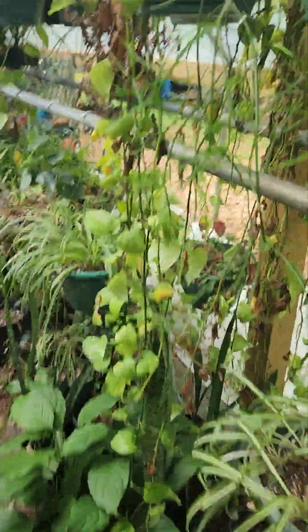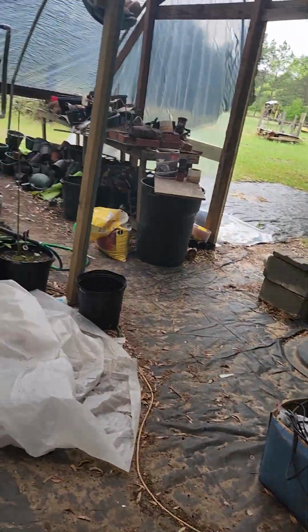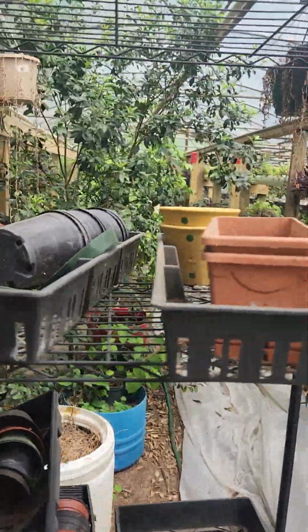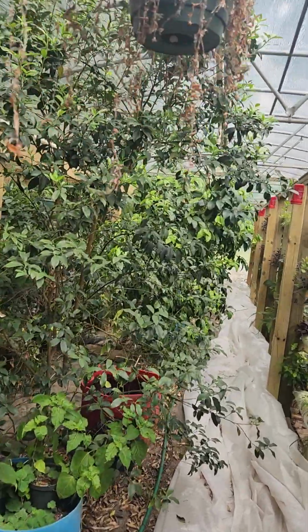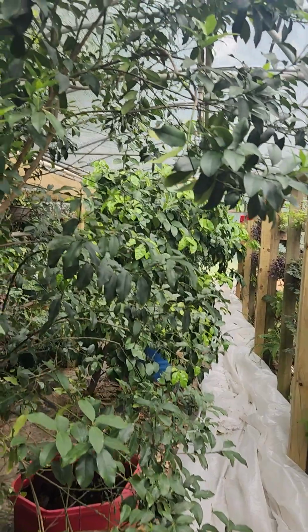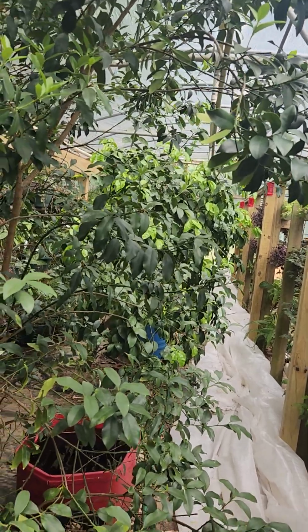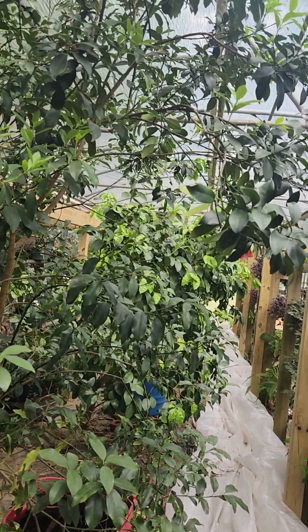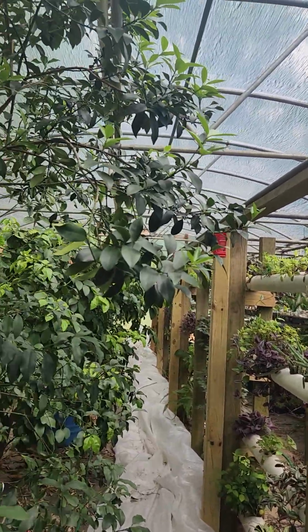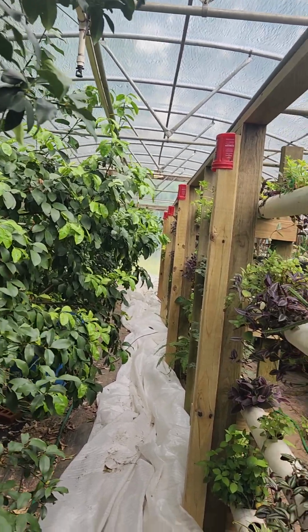I watered in here the other day, but it looks like it may be needing some water again. We have to be careful with our system. We have citrus trees in the middle, and if you use the system too early while the blooms and the little fruit are just on there, it'll knock it all off. So last year we lost a lot because we used the system too soon. So now we're just using the water hose and watering at the roots, and we're going to let the fruit get about an inch or so big before we start putting the overhead system on, just to keep that from happening again. We try not to lose the fruit off our citrus trees.